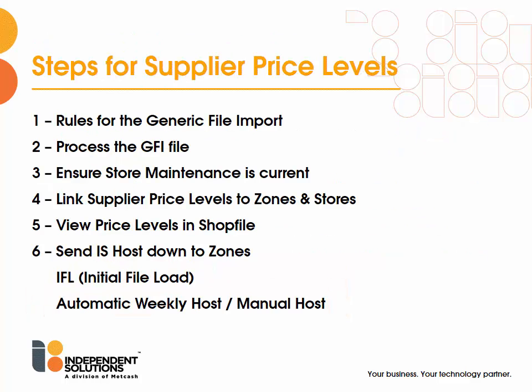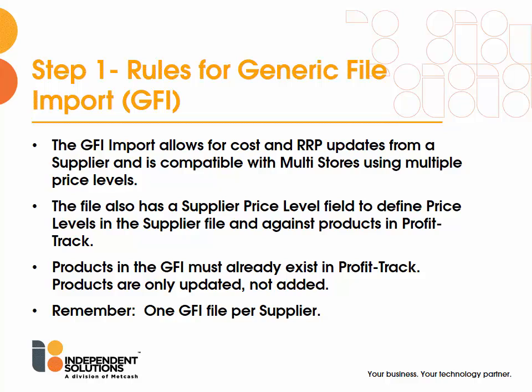We will look at the following steps for supplier price levels in this video. First, the rules for the generic file import. Secondly, how to process the GFI file. Then ensure store maintenance is current. Link supplier price levels to zones and stores. View price levels in the shop file. And finally, how to send the IS host down to zones via the initial file load or the normal weekly IS host. Let's start with step 1 and the rules for the generic file import.